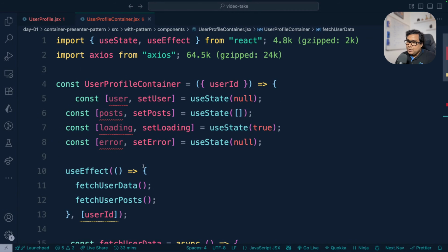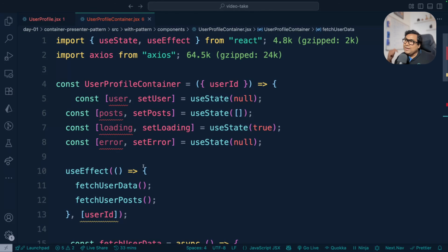Because we said that the container component has to deal with only the data fetching. For data fetching purposes, these are the only four states that we require. The form editing, whatever data the form has been edited with, that is all UI related, presentation related.